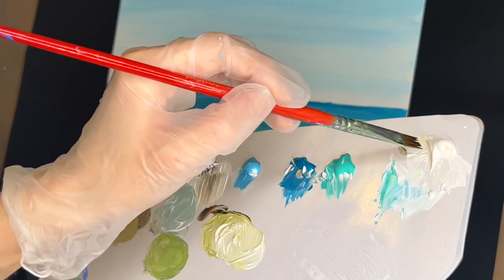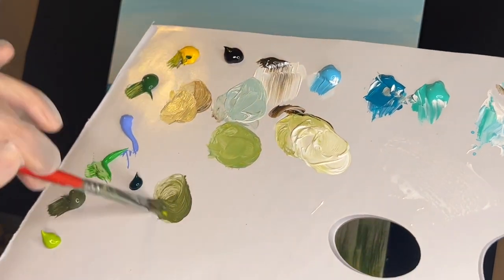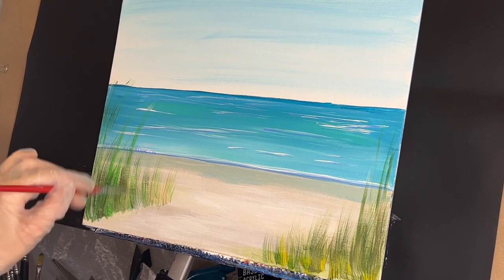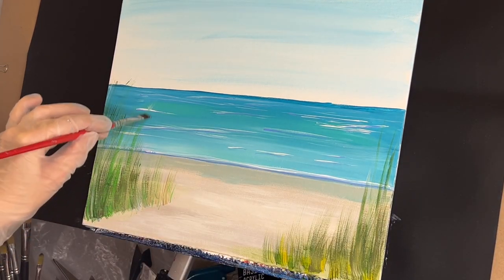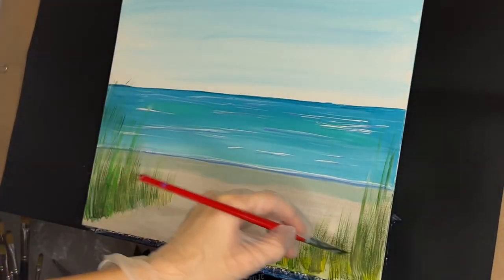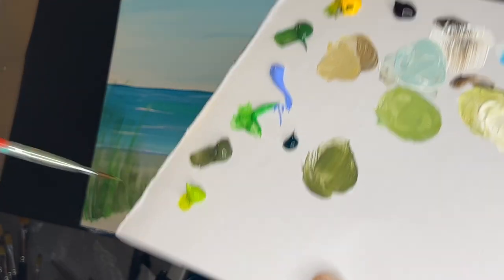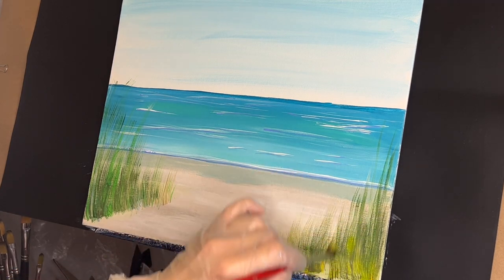Rinse off a little. Go back into some titanium white, a little bit of your olive green, a little bit of yellow. Take this color and also come over here. Rinse off your brush, take some sap green, some more sap green, a little more sap green. Let me take a little of this light green permanent color over here. Rinse that off, grab your light olive green, pull that in. Our light olive green — down in here.